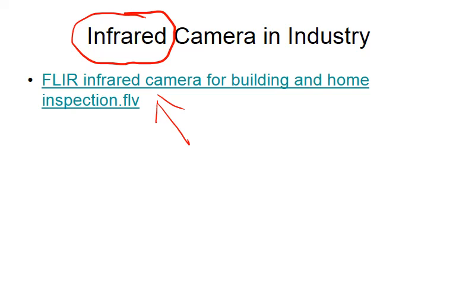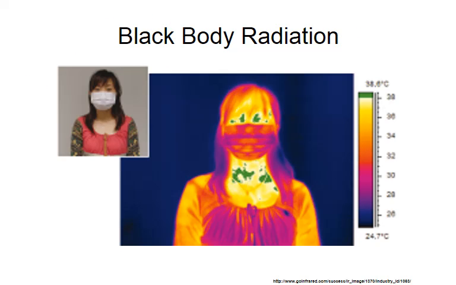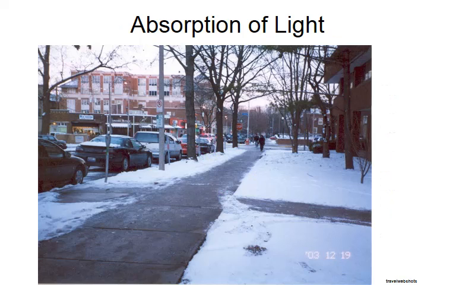We know that the infrared electromagnetic rays are just before red. We can't see them with our eyes, they're not visible light. But if we have a special camera that can detect them, it will show us the different electromagnetic rays from that spectrum. So here's an example of taking a picture of a person based on the infrared coming from them. They have a certain temperature.